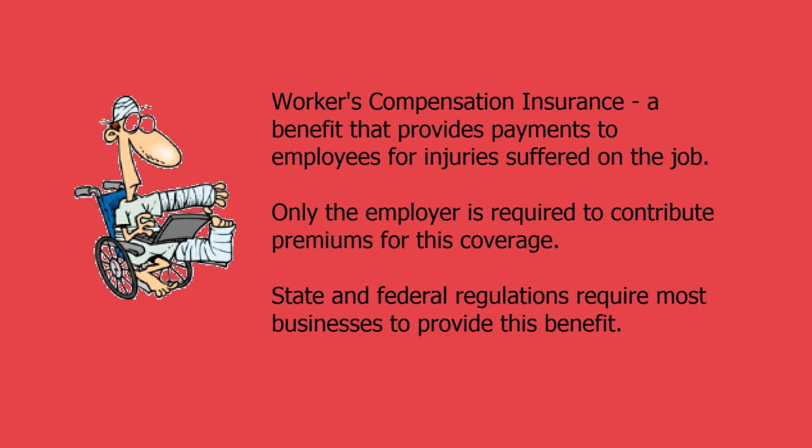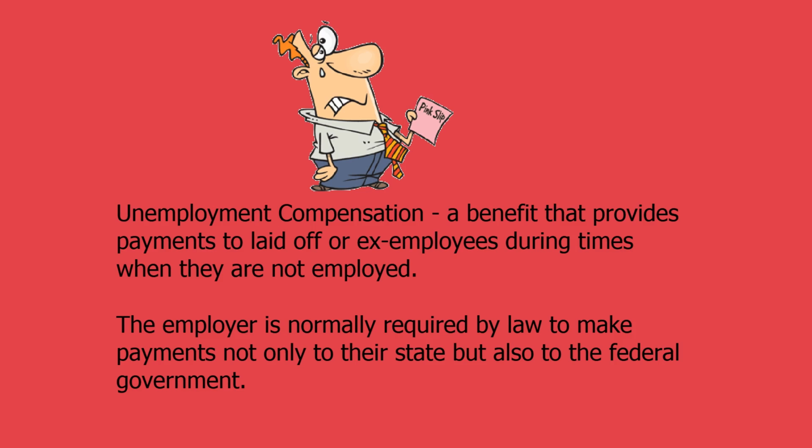Workers' compensation insurance is a benefit that provides payments to employees for injuries suffered on the job. Only the employer is required to contribute premiums for this coverage. State and federal regulations require most businesses to provide this benefit. Unemployment compensation is a benefit that provides payments to laid off or ex-employees during times when they are not employed. The employer is normally required by law to make payments not only to their state but also to the federal government.